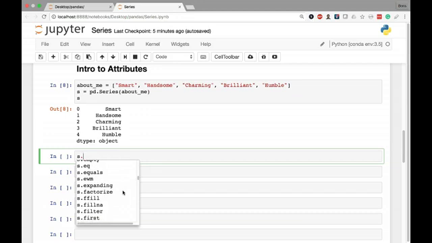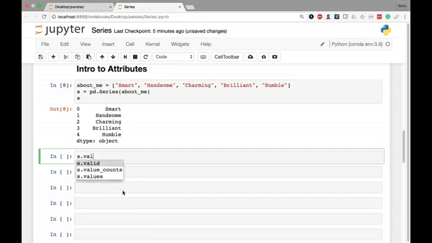I want to access just 3 attributes in this lesson to give you a sense of how attributes work. I'm going to begin with values, so I'm going to start typing it. And there it is. So s.values, it's an attribute, so it does not require parentheses at the end. That's one syntactical difference between attributes and methods. Let's execute the cell and see what happens.